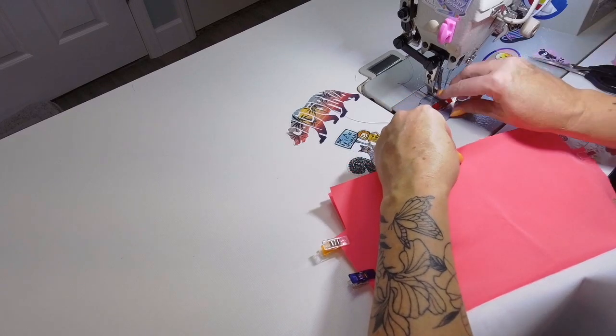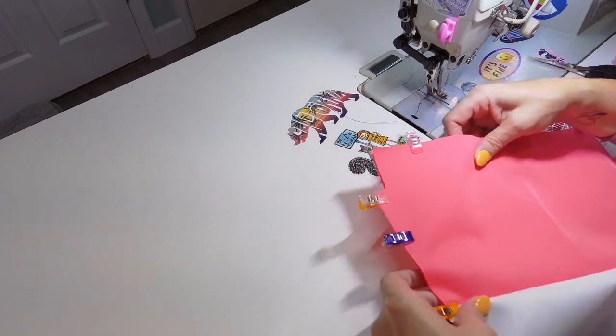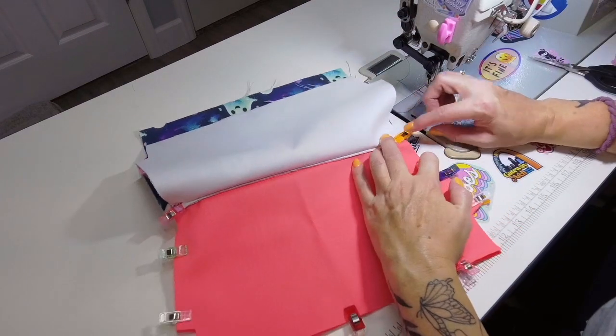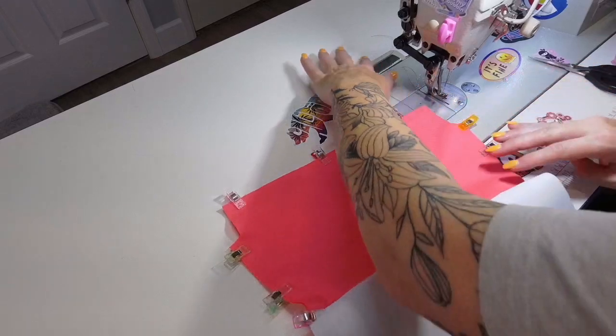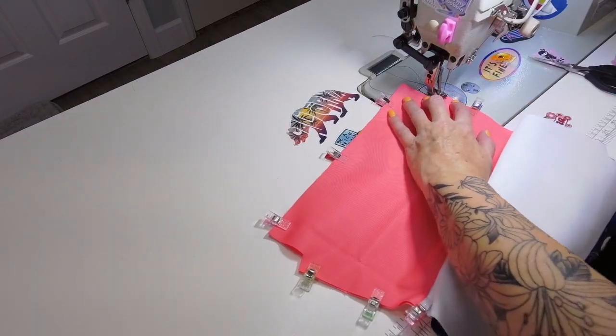All right, so I'm just clipping, throwing clips everywhere here. Let me just clip this whole thing. So you're gonna sew around the 3 sides, the 2 sides and the bottom. She says start maybe 1/4 inch down from here. So don't start right at the seam, but just a little bit farther down. I'm gonna come up actually from there. I think that might be a little easier.